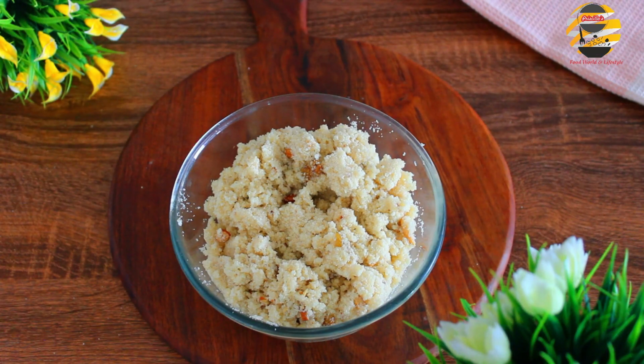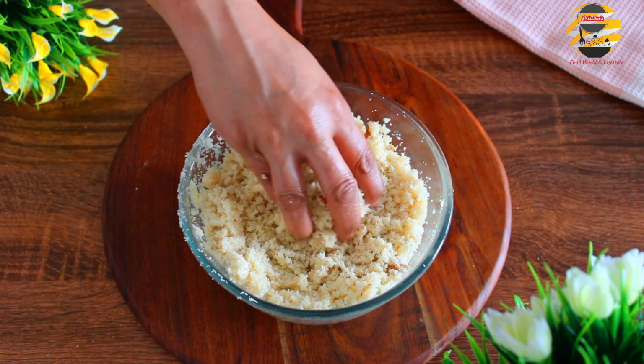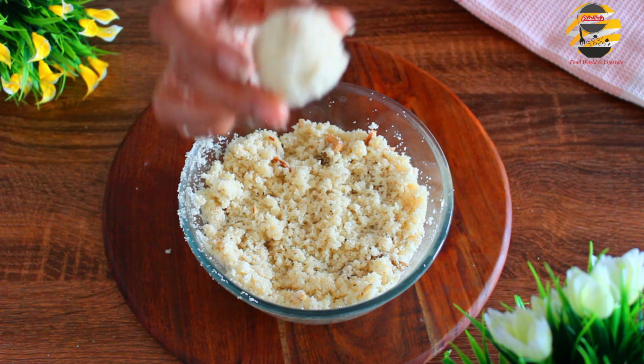Now the ladoo mixture is ready. Add milk if needed. Take a portion and start making ladoos. Now Rava Ladoo is ready.